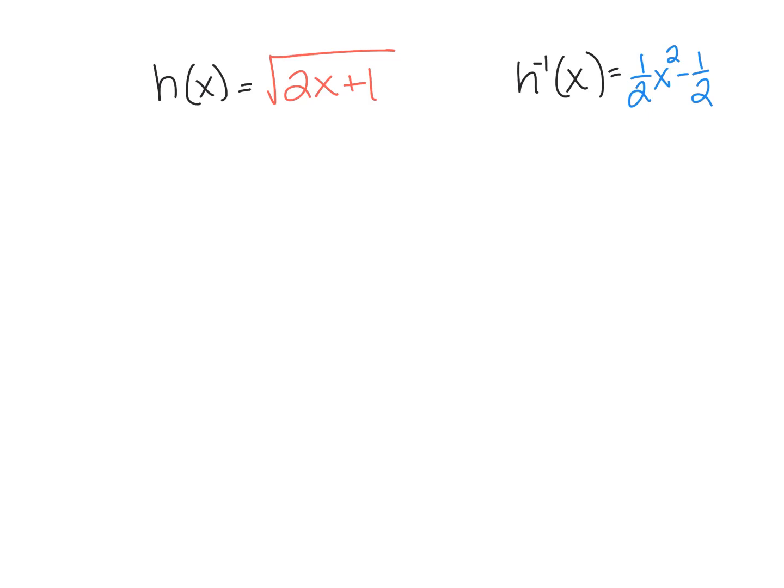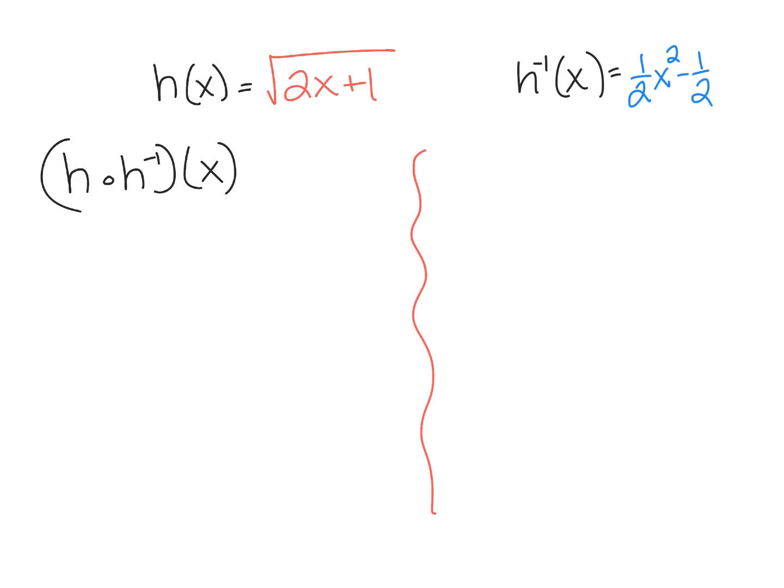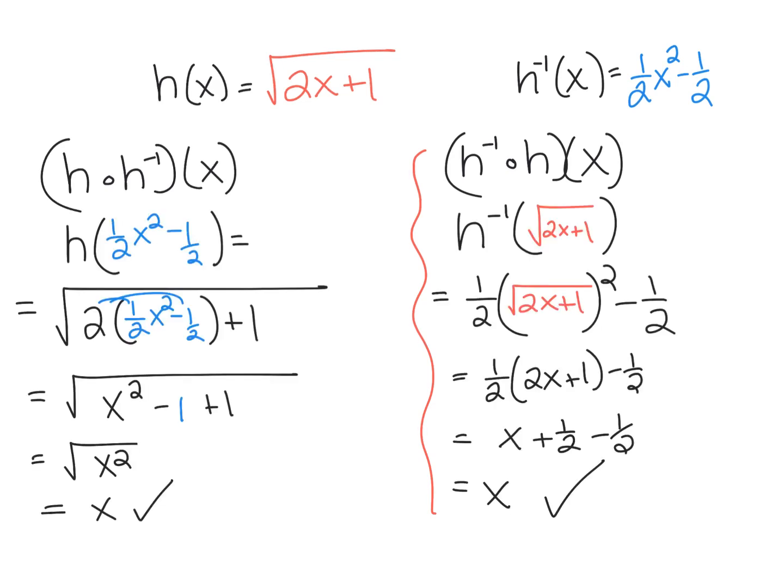All right. It's your turn to check to see that h and h inverse truly are inverses of one another, or prove it algebraically. So this means when you're asked to prove algebraically, you must do h composed with h inverse of x, and you must go the other direction as well, h inverse composed with h of x. So pause the video, try this on your own. When you're ready to check your answer, hit play. I get x when I compose both directions, so I verified algebraically that they are inverses.